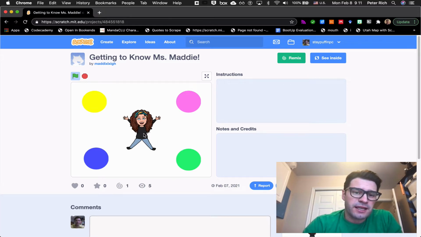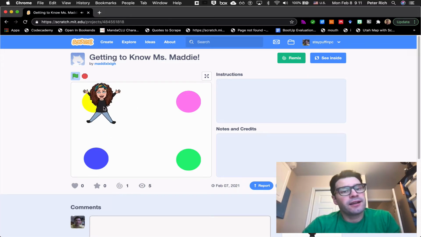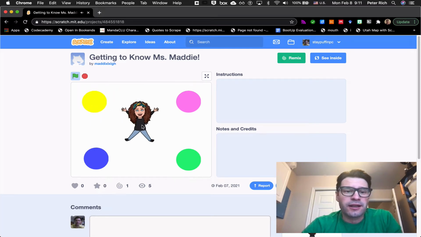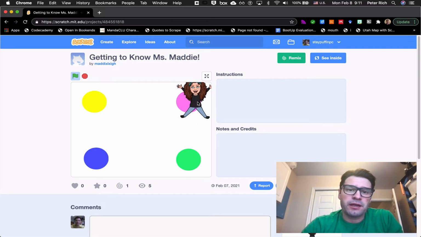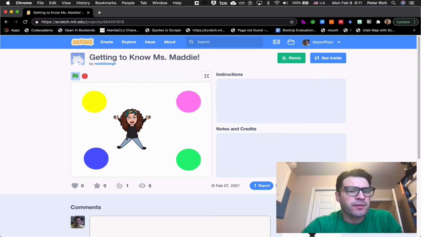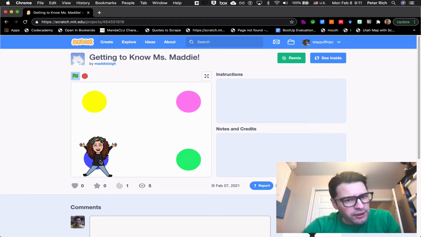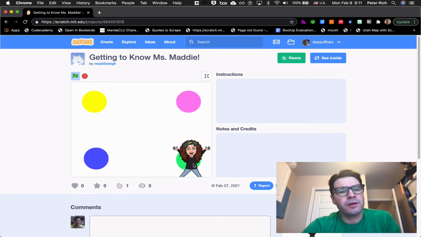So if I test this, I drag it, and it actually looks like it's working on the yellow, which is pretty good. If I leave it there, it just keeps repeating. That's fine. Yeah, if I try the pink, I get nothing. If I try the blue, I get nothing. Try the green, I also get nothing.